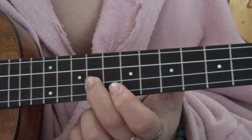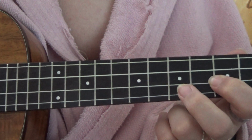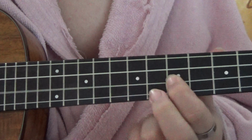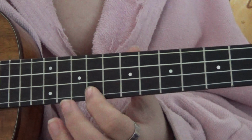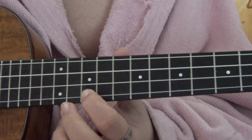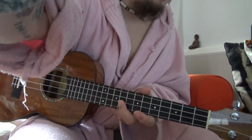So altogether, it sounds like this. That's the solo. I'm always zooming wrong, I don't know why I do that.